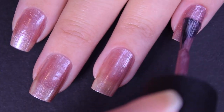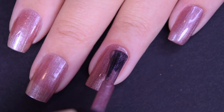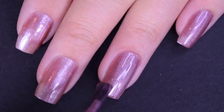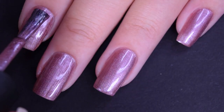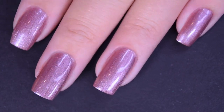Here is the second coat. For me, this one does cover completely in two coats, but depending on your application, you may end up wanting three coats. I do have a couple of spots here that could have used a third coat, but for the video I wanted to do two to stay consistent. So there is two coats.